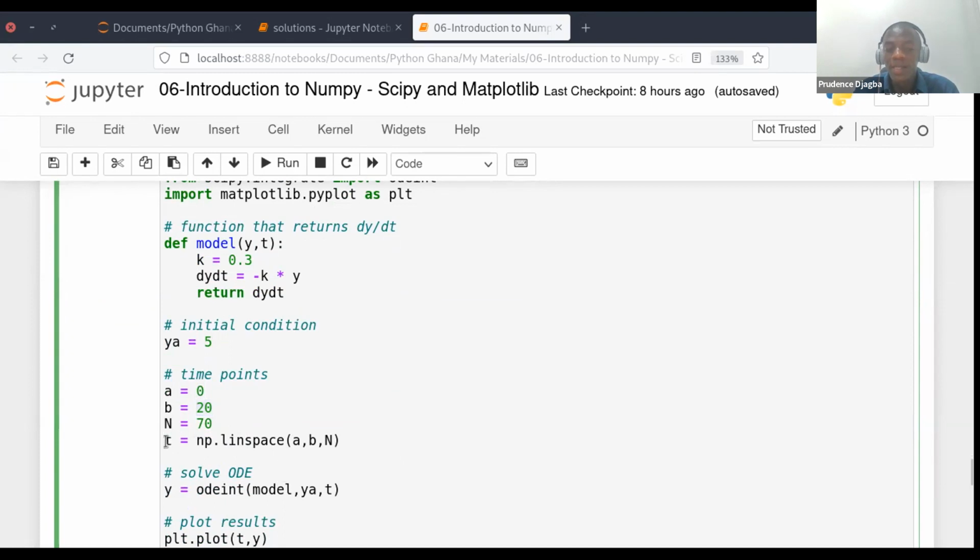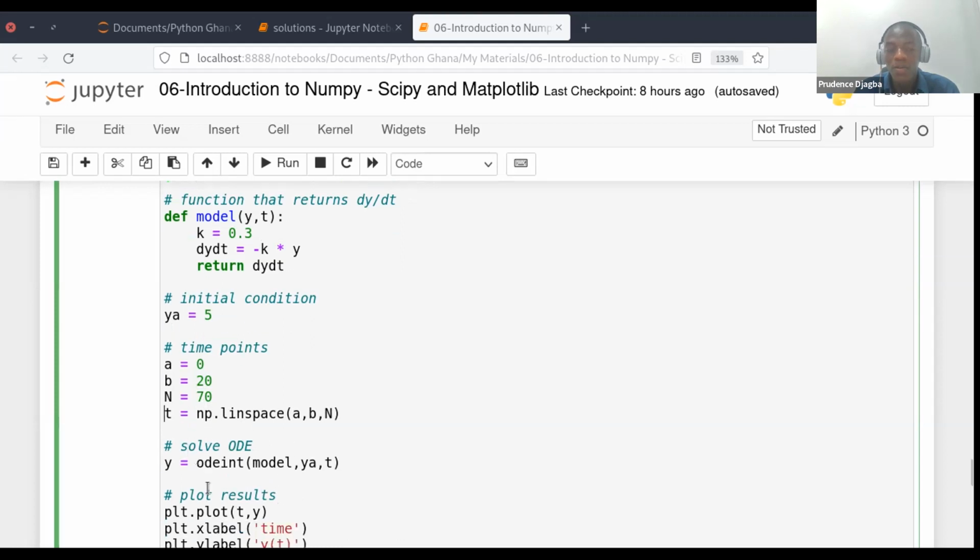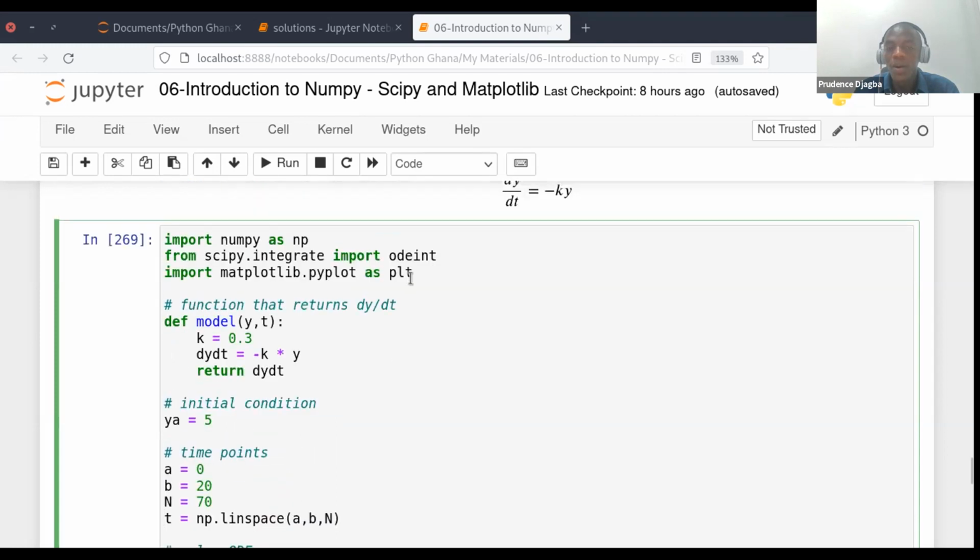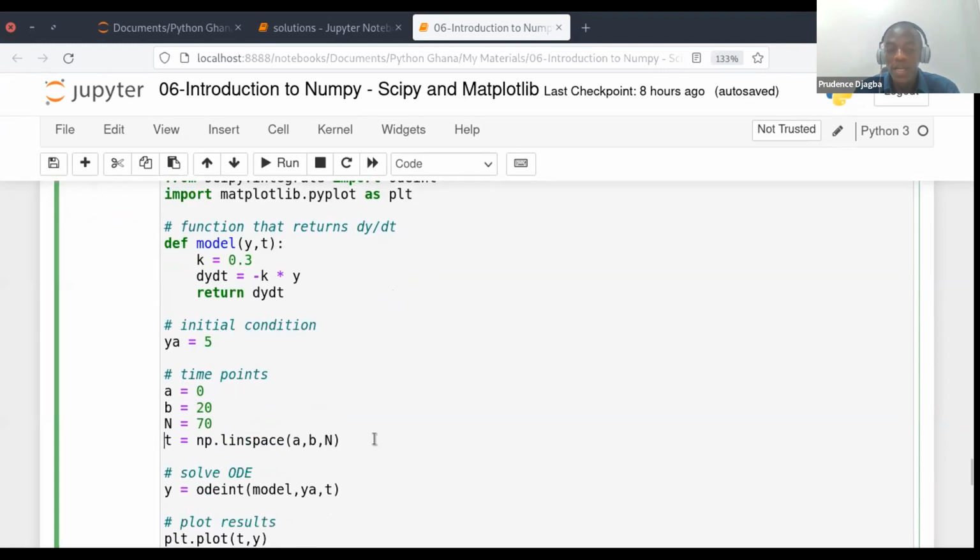So our t takes elements in that array containing, I think, 70 elements. And since you already imported odeint to solve that, you just use odeint of model. You write the function that you already defined at the right hand side, the initial value condition, and the t, the range where you want to get the solution, and that gives you the solution y.